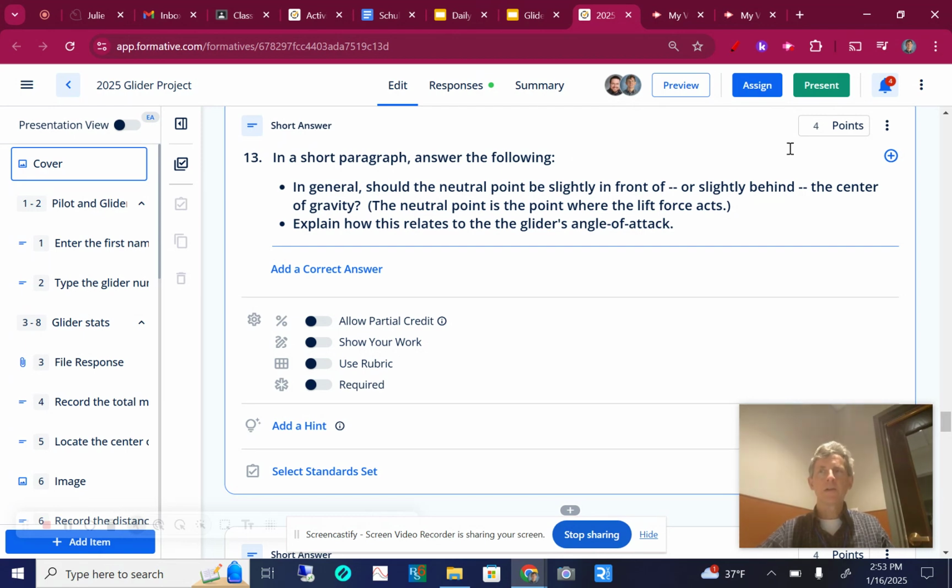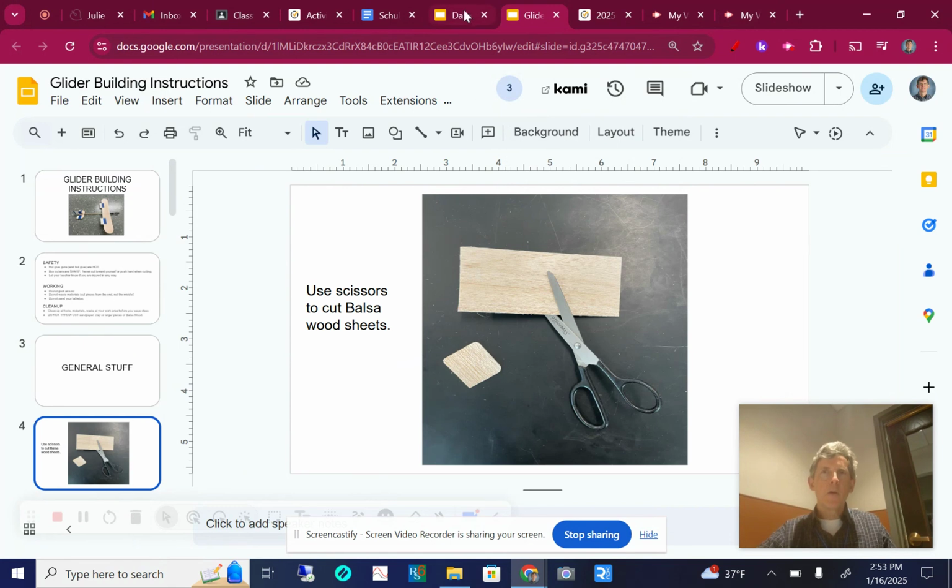So I would encourage you in your groups to maybe split these up. Each person could take a question or two, and then next week you can just compare your answers and decide if you agree with those, and you can finalize it. So again, questions 13 through 17 are physics questions that you all should be able to answer at this point. So that's what we have going on today.